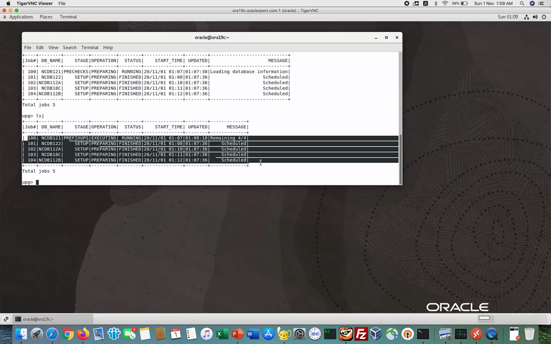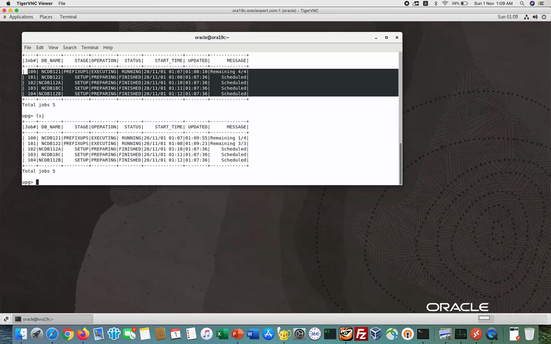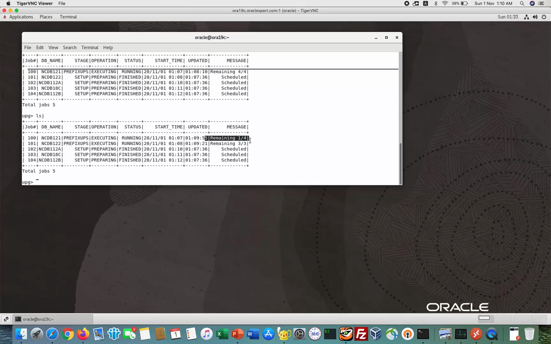Let the upgrades go through at its own pace, and I will resume this video tomorrow morning to show you that all the upgrades are done, and I will show you that no manual intervention for the cleanup plugin violation would be required. All that we will have to do is to review the log files so that we understand it has indeed run through all those phases, including the custom post upgrade scripts. Slowly and steadily it has picked up the next one also.